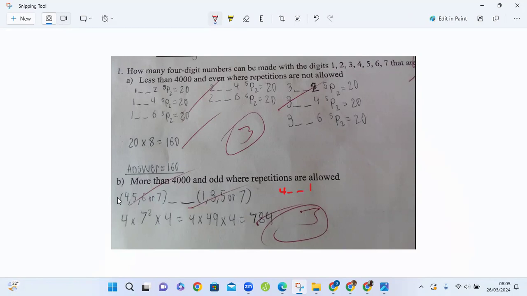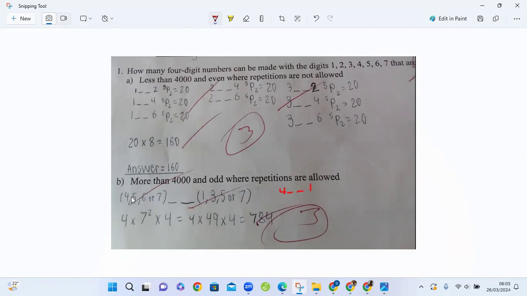Okay, so that's 4 times 4, which is 16, times 7 squared. Because for 4, any 4, you can end with any 1, any 3, any 5, any 7.